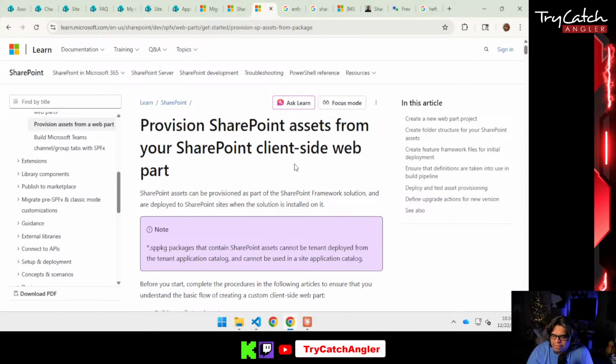And so what we're gonna do next time is I'm going to actually build a provisioning script, and then have a way that we can check the user's permission to see if they're even permissioned to be able to run the script. And if they are, then we'll go ahead and let them run the provisioning assets script. And then that will deploy everything that they need for this application to work. If they're not, then it would encourage them to reach out to their site collection administrator to do the deployment.